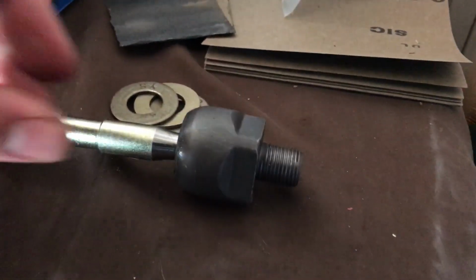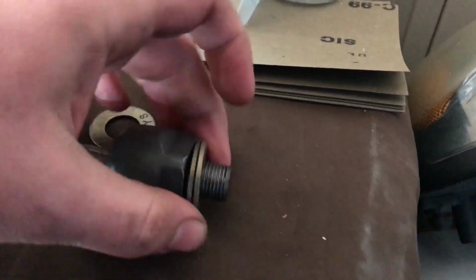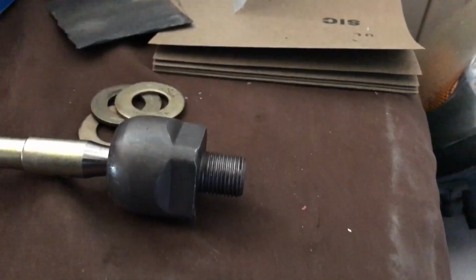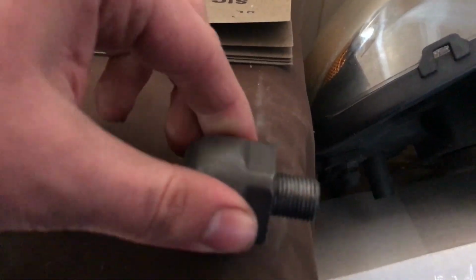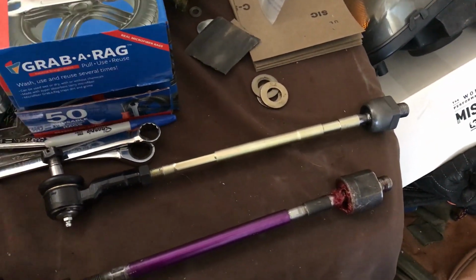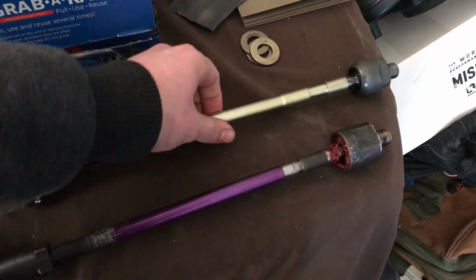And I was really hoping they would be here for the weekend, but they're basically a 4mm rack spacer, which I think would be about the equivalent of 2 of these washers, maybe 2.5. So that'll still leave me with plenty of threads to go into the rack with. And they're a small diameter so that when I turn left, they allow the tie rod end to go into the rack more. Basically, this kit that I'm going to be putting together should hopefully give me another maybe 10 degrees more of angle. Not really positive on that because no one has ever done it.